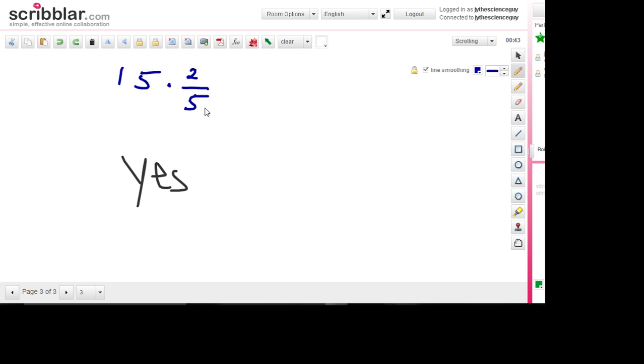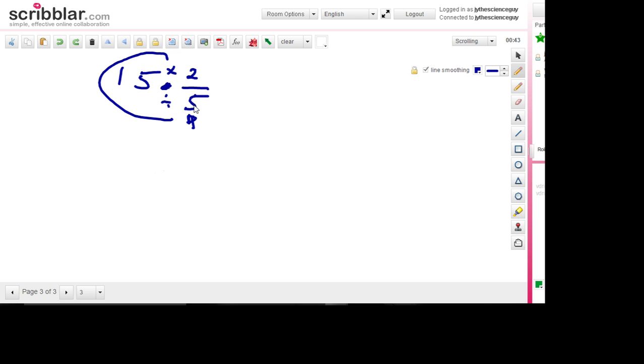Okay, how would you answer that question for me? So I first did 5 times 15 plus 2, which I have to get my calculator out. I want you to stop. This is multiplication, that dot. So when you're multiplying a whole number by a fraction, if you can, you always divide the bottom first and then multiply the top. It works like a C.